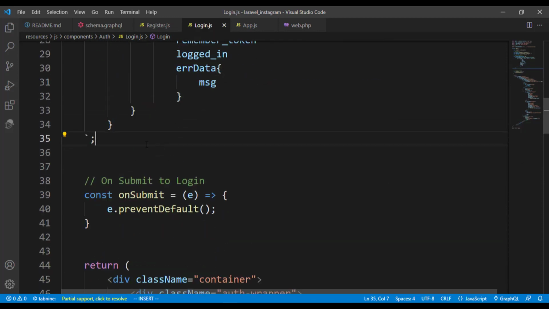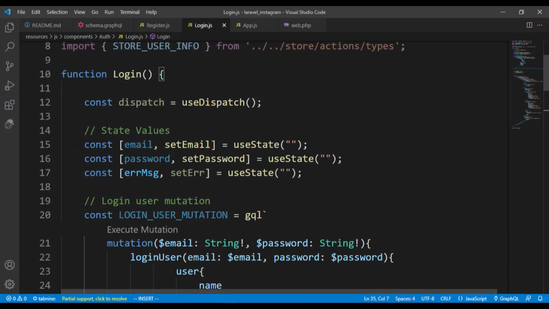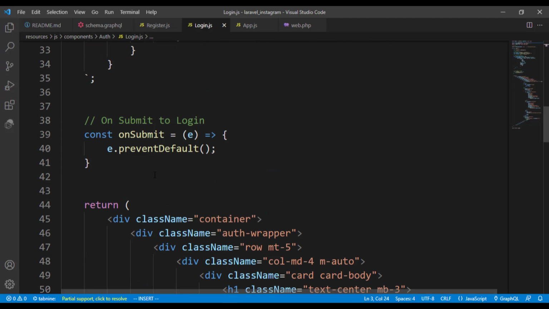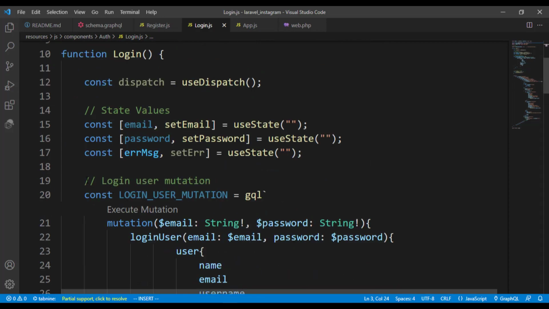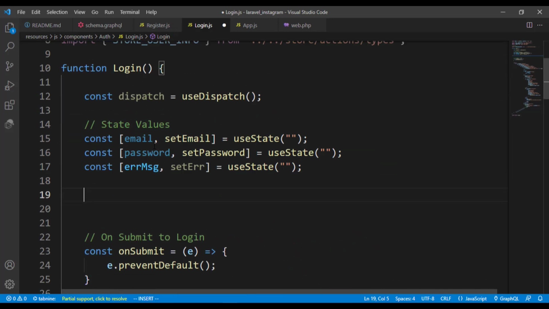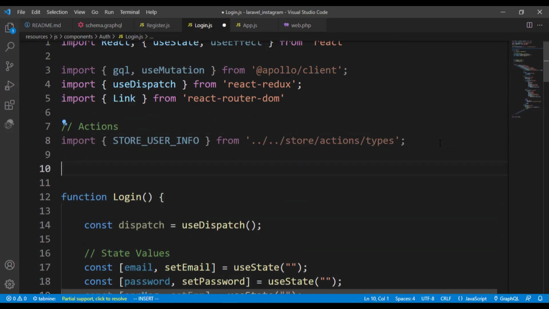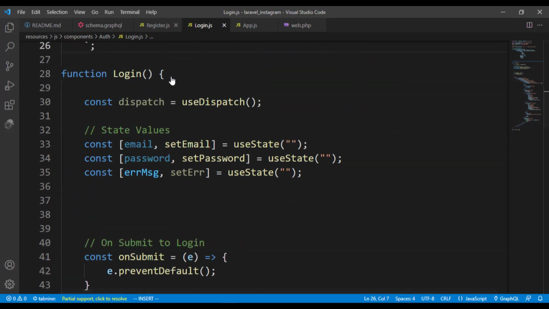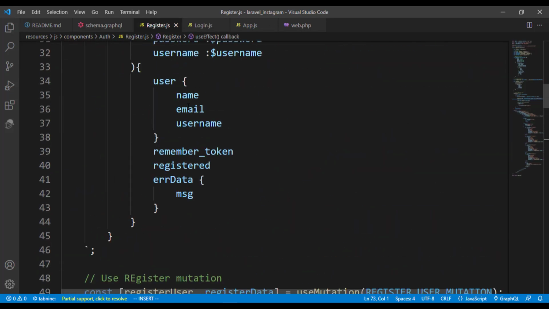And the way we can use that as well is to make use of the use mutation that we imported. So let me just quickly do that. This is not supposed to be inside of here. Let me grab that out. This is supposed to be at the top here, outside. Okay. I think I also made a mistake on registration.